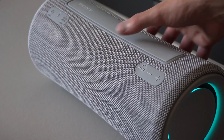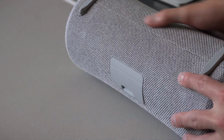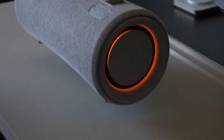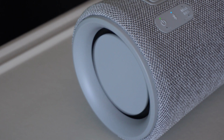First off, I want to mention that I am a big fan of the way Sony designed the speaker. We have this popular durable mesh that surrounds the entire speaker, and I love these passive bass radiators on the side, similar to a lot of the JBL speakers that we see. And these bass radiators vibrate quite a bit when the music is on, especially at louder volumes, and they actually are surrounded by LED lights as well.